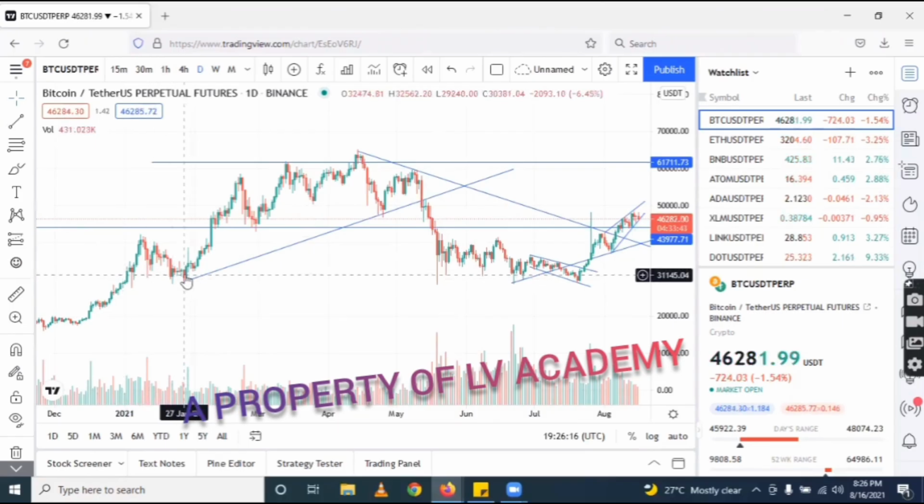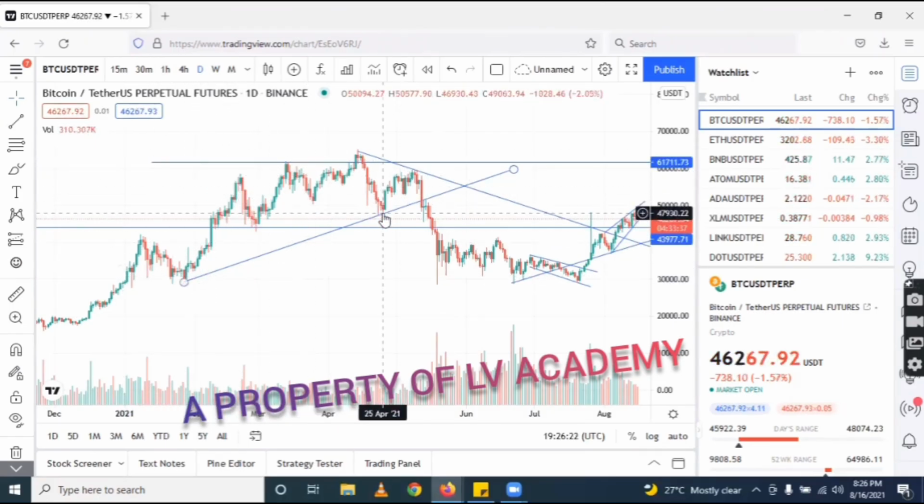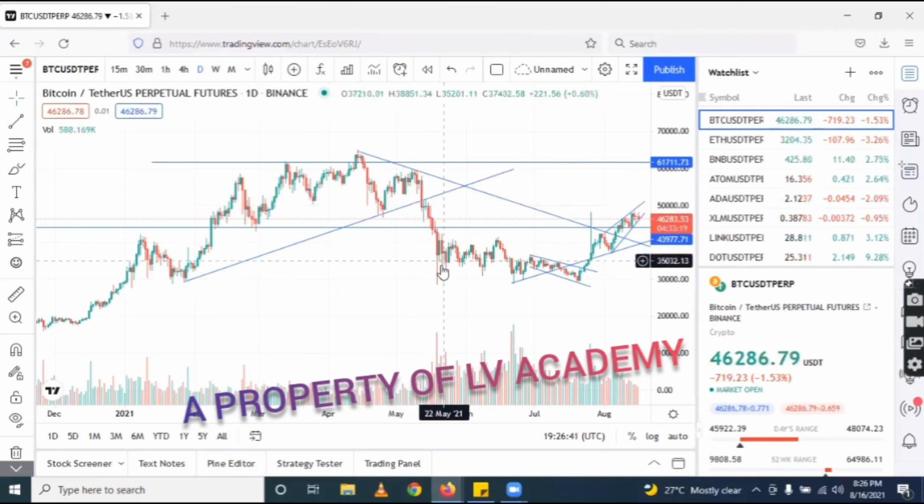See, it was a support here. It started here, it went up, parabolated, came back to retest it here. And immediately it retested it, it rejected it and went up a little bit. And it came back again to retest it, but they rejected it because the market closed below the trend line. It came back to retest it twice and got rejected. Then you see what happened after the rejection.